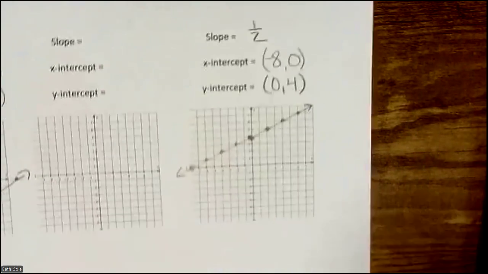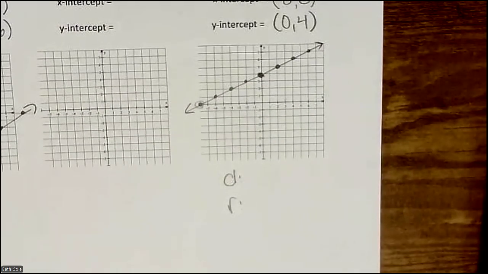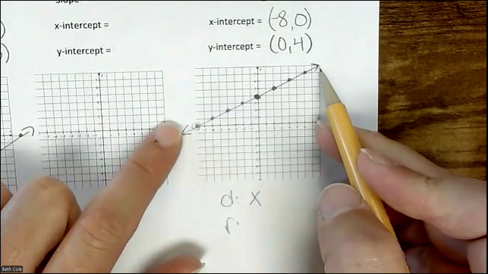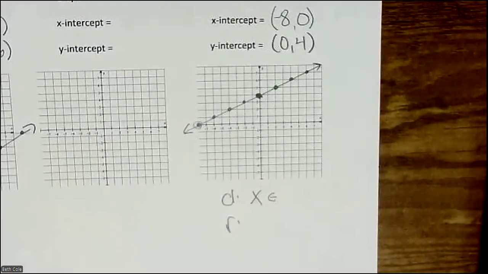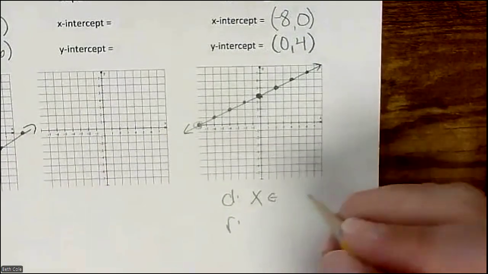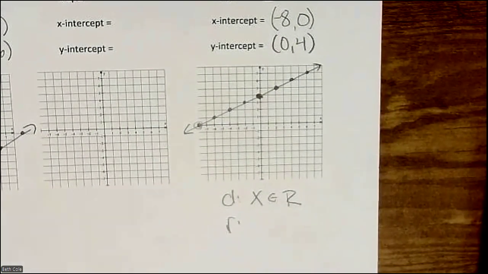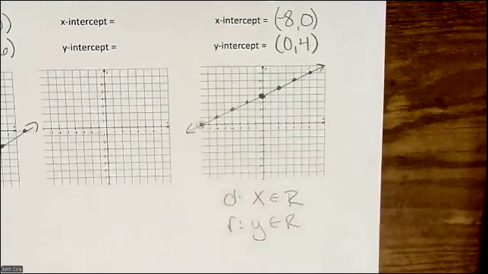But, you know, we're going to do domain and range because that was rough a second ago. Is domain x or y? X. And do you see the arrows on the end? How it goes forever? Yeah. You're going to write a little e. That means element of. It means x element of. And then what letter? R stands for real. Good. Okay, we got there. And so range is going to be y element of real.